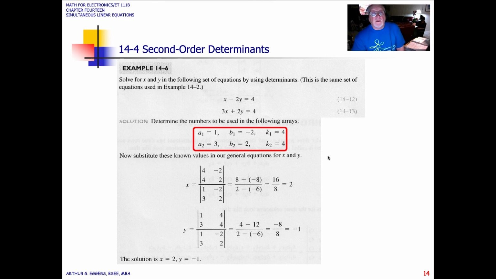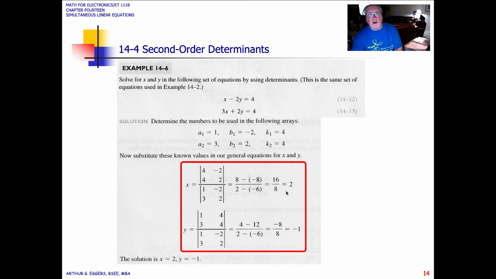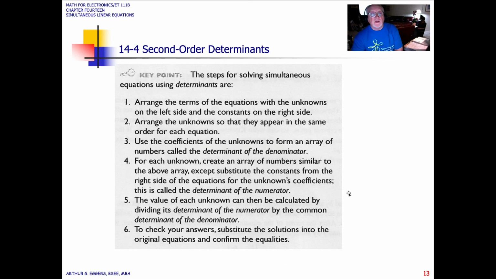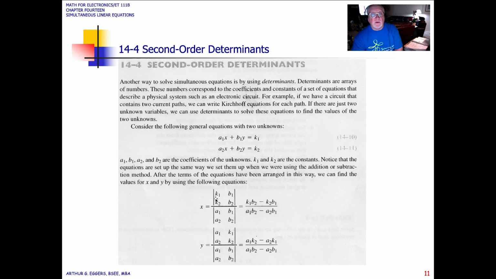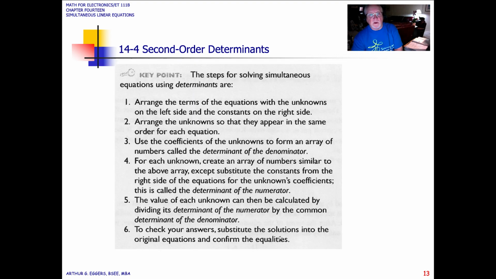So all we do now is put these into the array form that we saw previously. We're going to take them apart and put them together accordingly. You'll recall this is something you'll probably want to write down and keep handy, because to solve these problems you'll be doing these over and over again. So for x, you set it up this way. For y, you set it up this way.